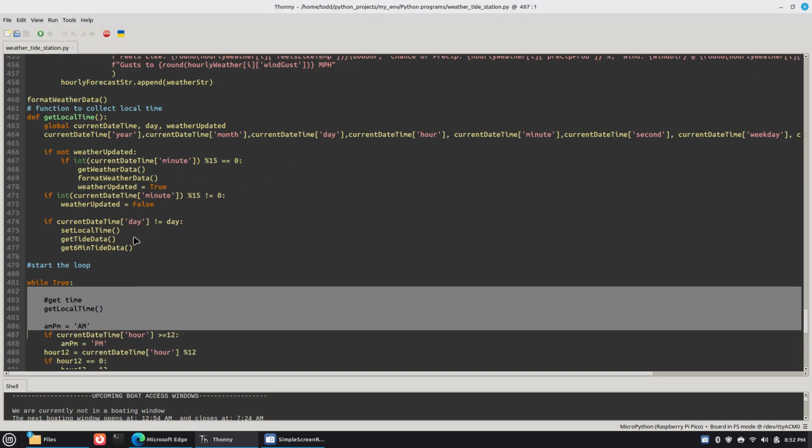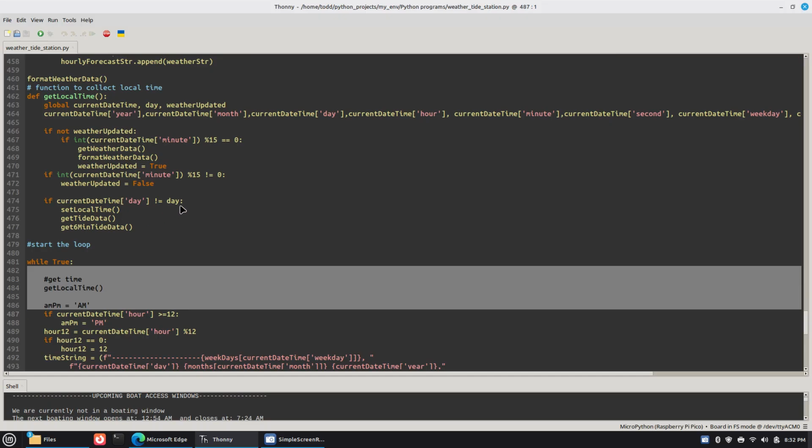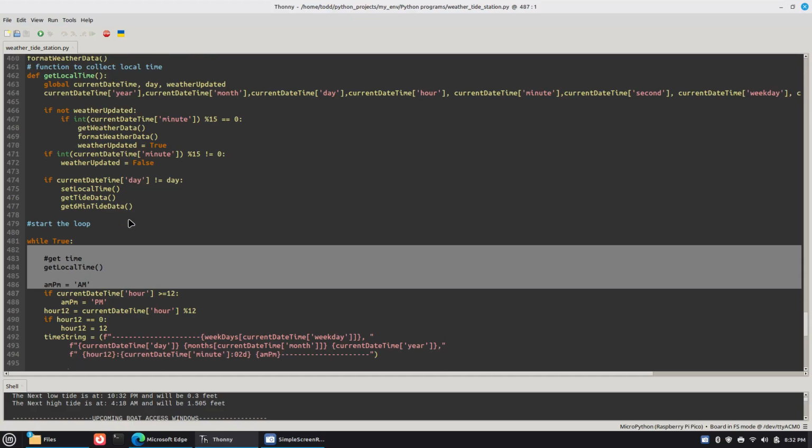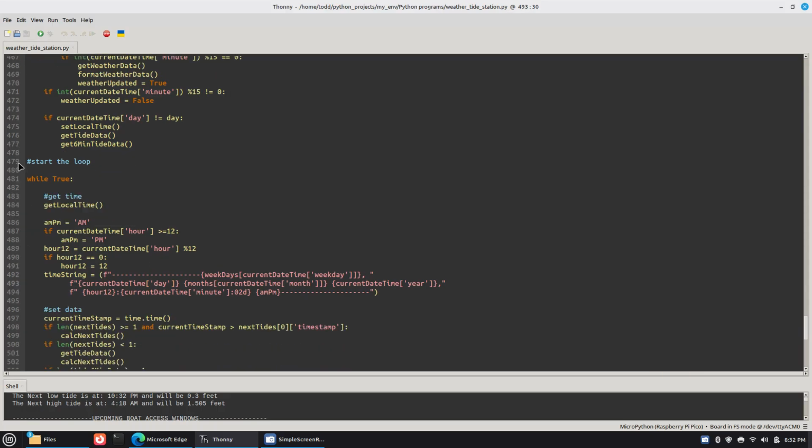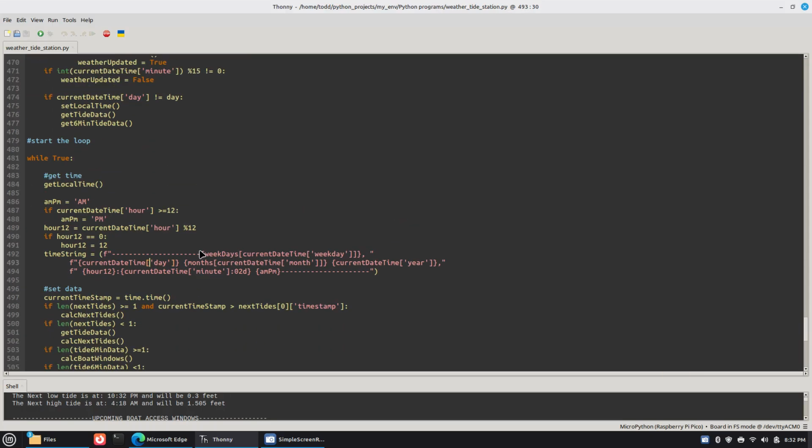so that the next time it hits it's ready to go back through that loop. And then I had set a day variable up above that it can compare, and basically when the days roll over is when it sets the local time and gets the new tide data. The tide data is forecast years in advance, I think, honestly, so I could download more at a time, but just to keep it simple and to not overload the memory, I just get it once a day and do the calculations. Then you actually get into the while true loop, which is pretty small.